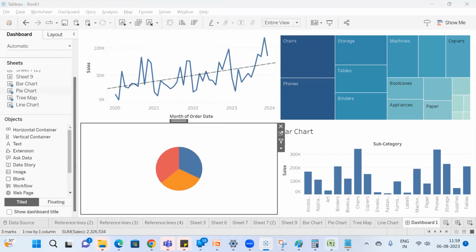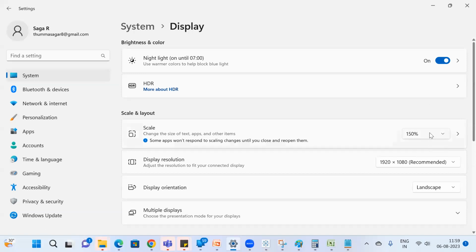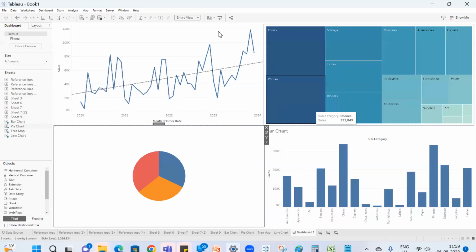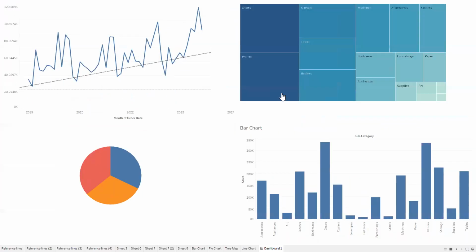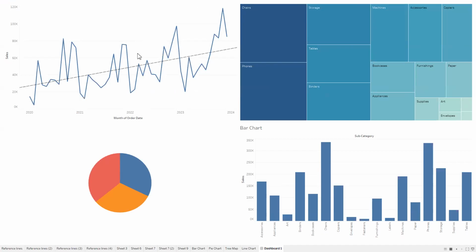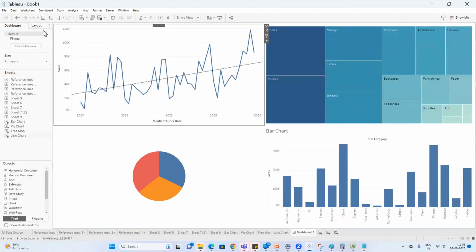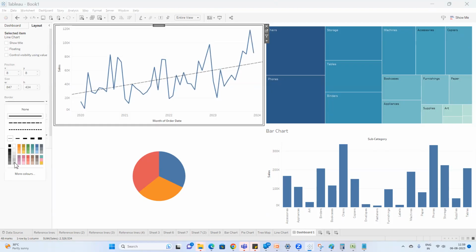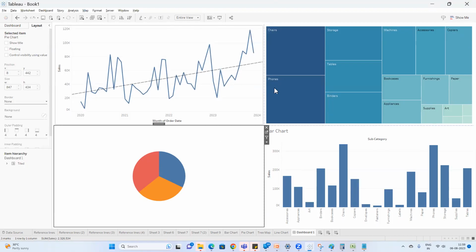So I'll just make this. This is presentation mode. So after you prepare any worksheet, this is how you need to represent your data. So you need to create borders and everything. So you need to know.